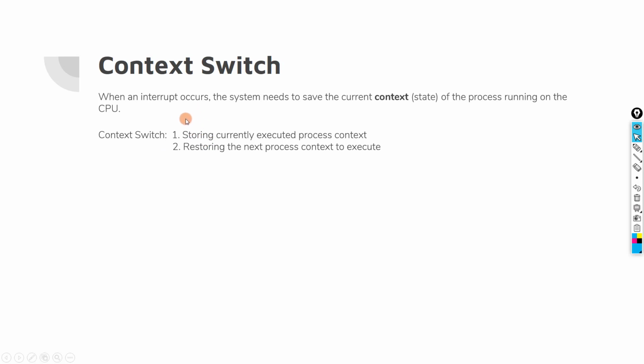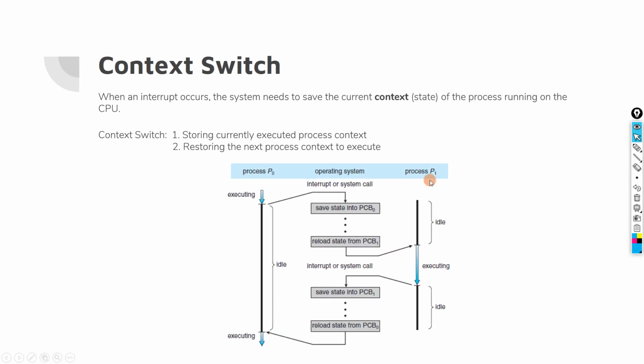A context switch is composed of two steps. In the first step, it stores the currently executing process's context, and in the second step it restores the next process that is to be executed. If we see this diagram, at first process P0 is executing; the blue line represents the execution.